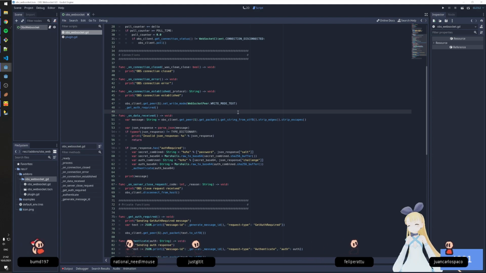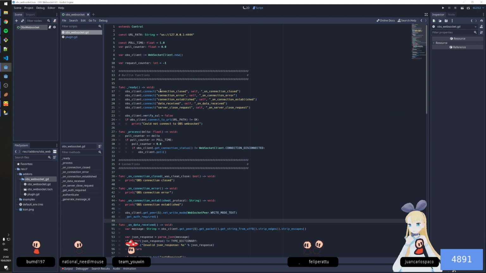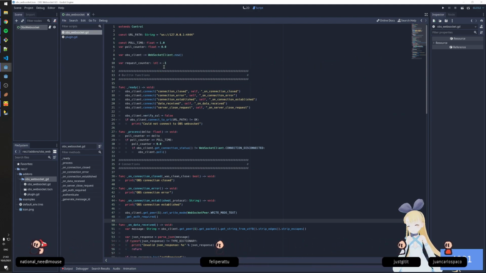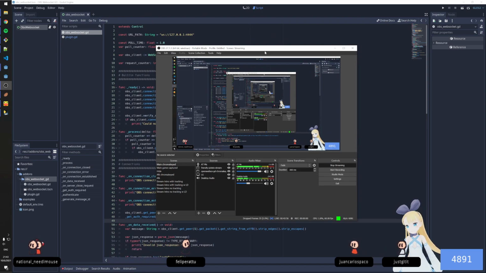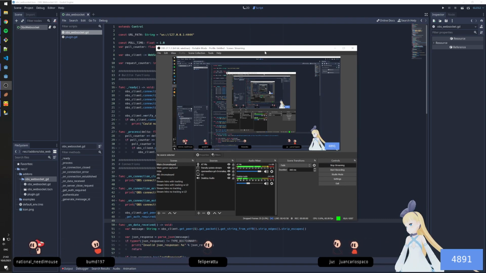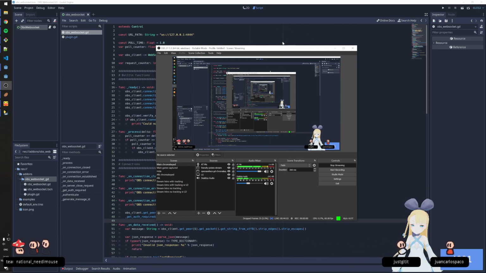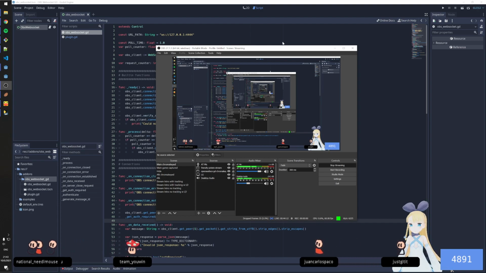Alright, so what are we doing? Check it out. This code 100% works. What this code does is connect to my OBS instance and allow you to control it from your Godot application. Right now, I'm turning it into an add-on so it can be redistributed pretty easily. You just plug it into your project and then instance it in wherever.